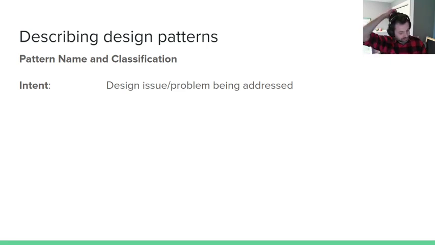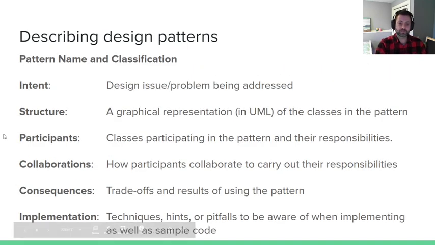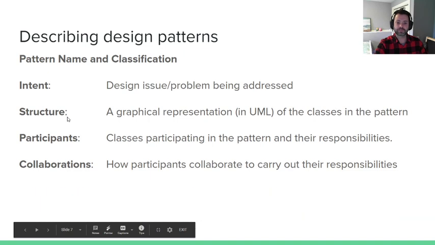So how do we describe these things? And I'm talking about them like they're basically a dictionary or a lookup table, because that's basically what they are. So for that, we have to specify how we construct a design pattern. Thing to keep in mind too, the people who wrote that textbook, the Gang of Four as they're called, they created 23 patterns. Or sorry, they cataloged them. They didn't create them. They existed already. But they described them with these basic fields.